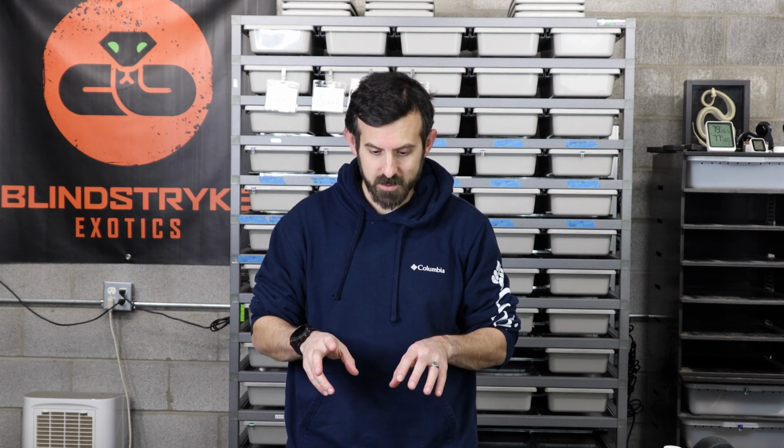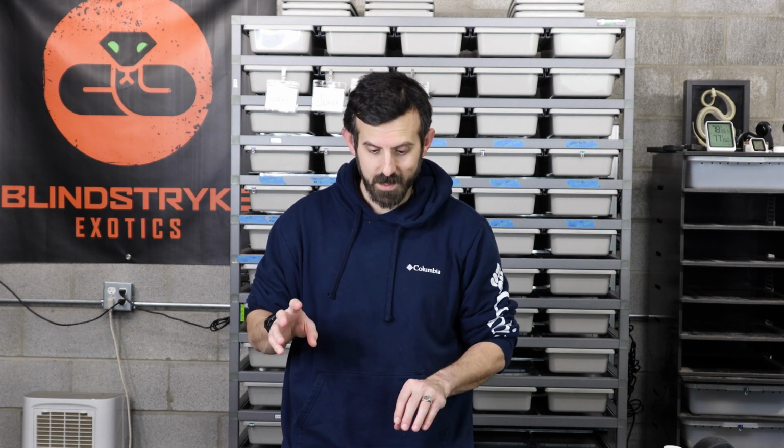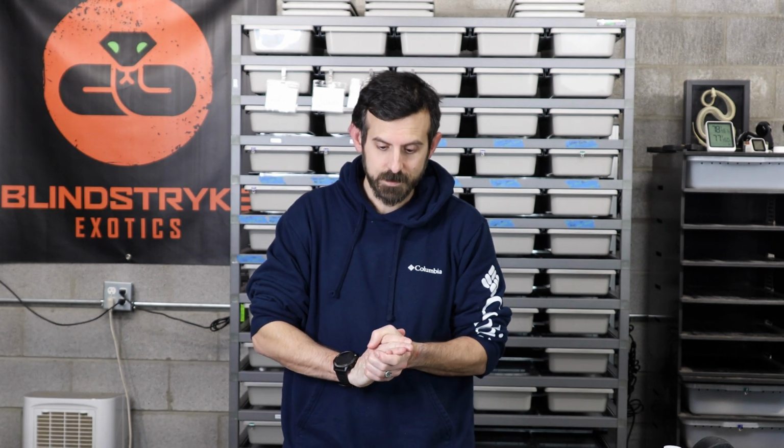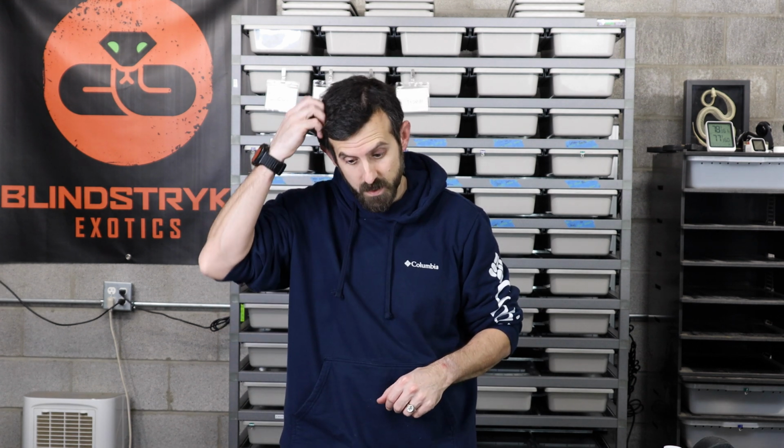But I want to cut these out of here because they're actually due to hatch today. And only 4 are out so far. And I kind of want to make sure I cut them open, make sure there's nothing going on inside of those eggs at this point, because from last year I actually lowered the temperature down to 89 in the incubator, so that they stayed in their eggs, kind of cooking a little longer than they were last year, because a lot of my clutches last year were coming out 5, 6, 7 days early. I want these guys to stay in there longer, and they're due today. With the fact that only 4 have pipped, I just want to make sure they're out and they're all safe, or at least cut open. So let's take a look.